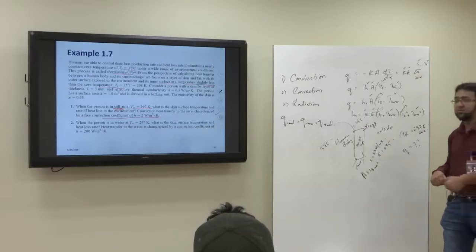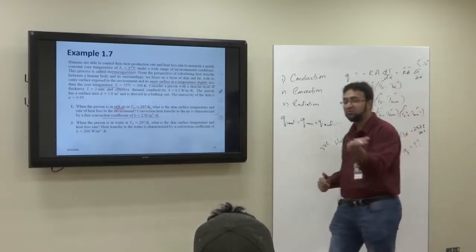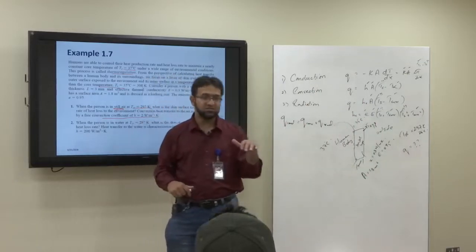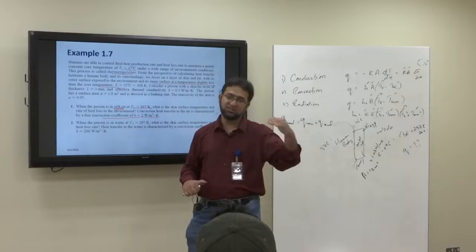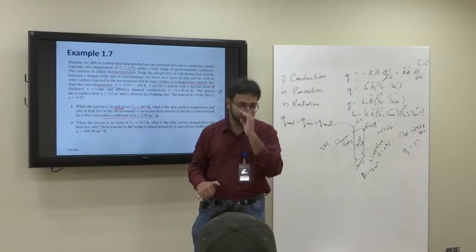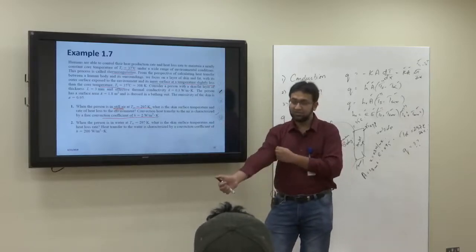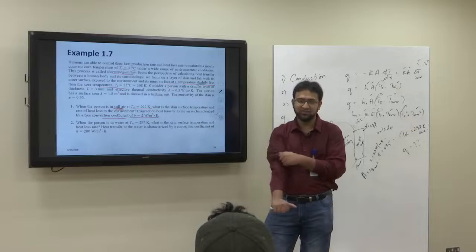Once again I'm telling you, if there is a problem where in the end you need trial and error, then I will not put any mark for the final answer. I will just put marks till the second last step. I'm not testing your mathematics skills here. If it was a class of mathematics, then I would definitely test that.